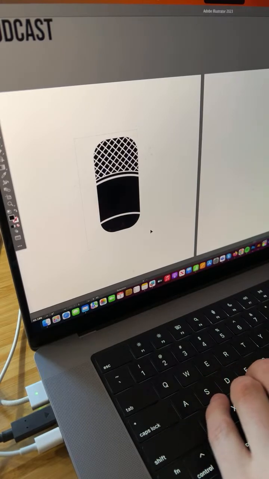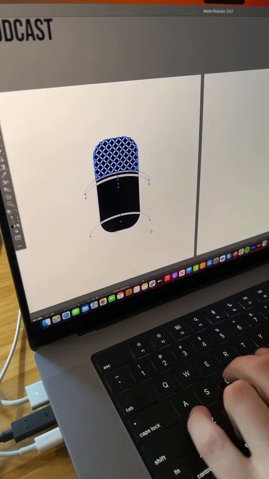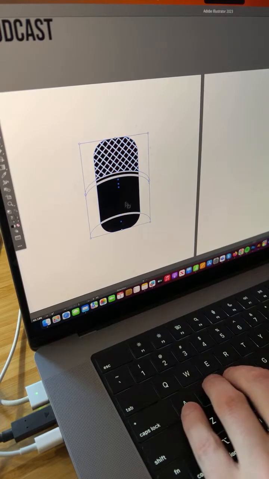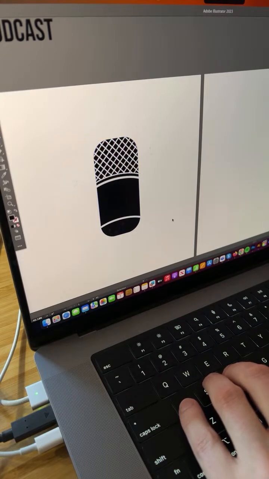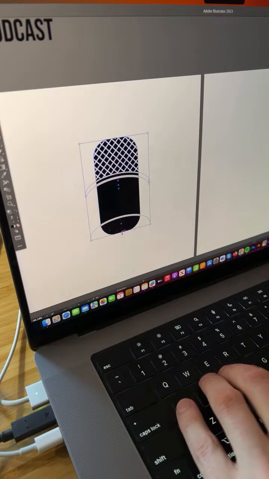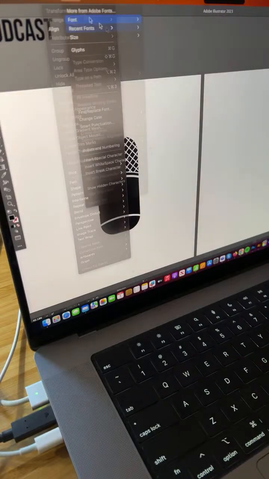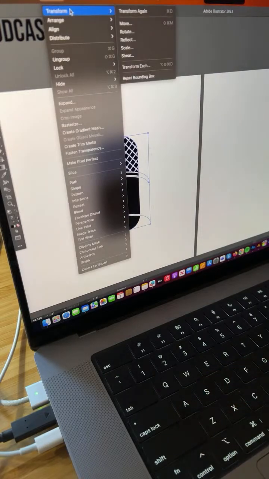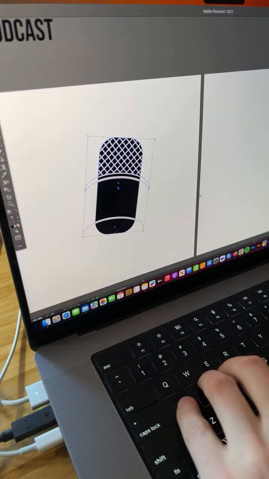I'm going to go ahead and highlight everything here. We're going to go ahead and group that object. And then, like I said, I'm going to just kind of make some minor adjustments to make it a little bit longer here. And like I said, I want it to actually be 3D, so I'm going to go ahead and turn this. And when you are turning anything on your actual design, it's good to keep it to a specific rotation, in case you need to rotate any other objects in your design. So I'm going to keep mine around 10 degrees right now and hit OK.